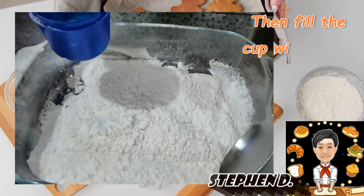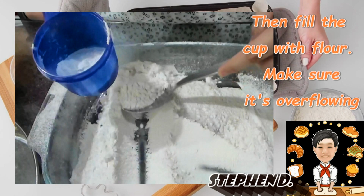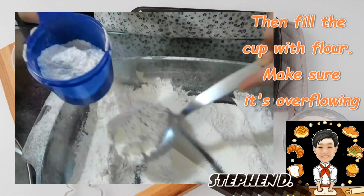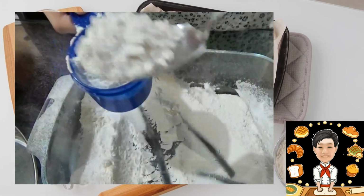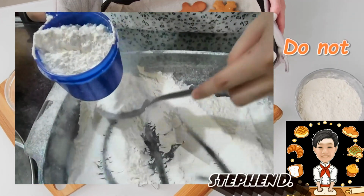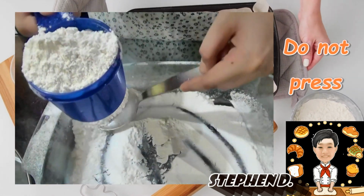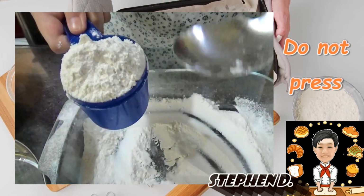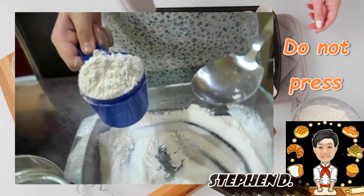The next step is to fill up your measuring cup. Make sure it's overflowing. And also don't press it because the air space is included in the measurement.